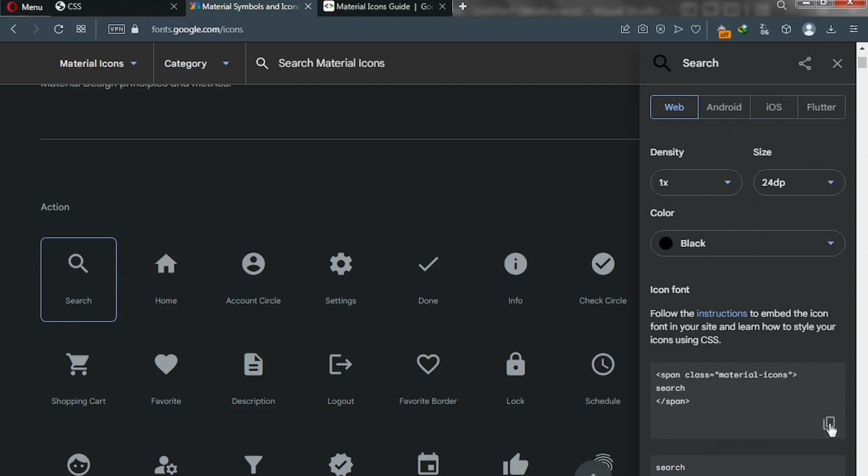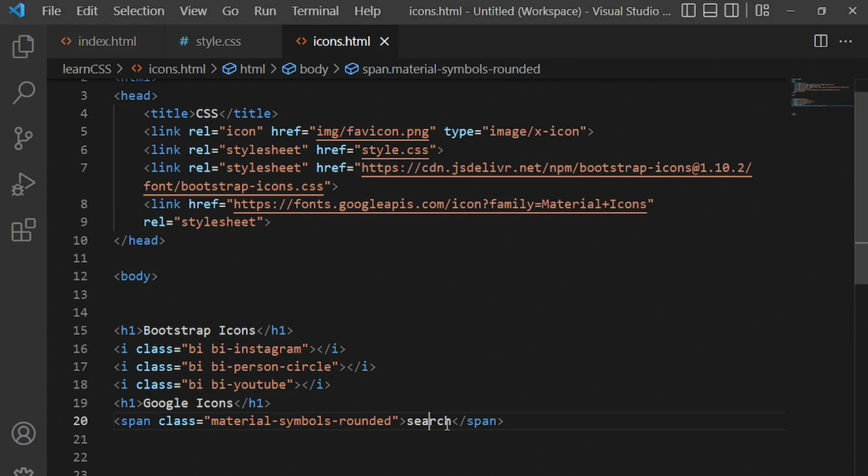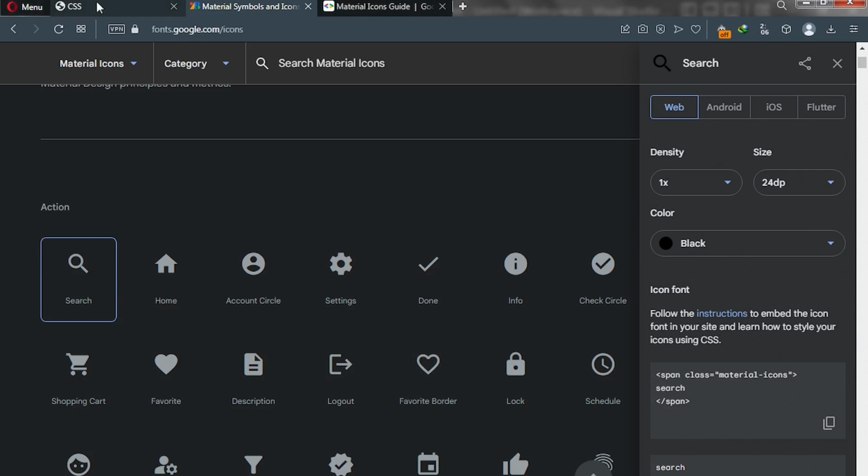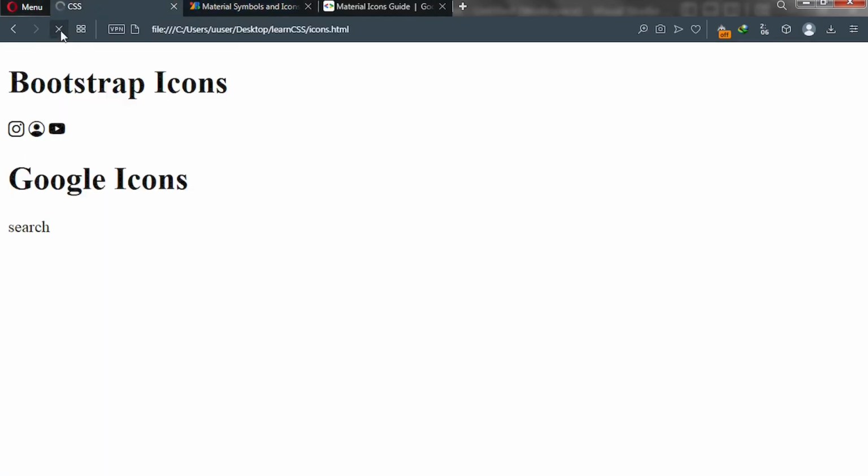Perfect, it's copied. Then we need to go back to our code editor, and then we can simply change this from material symbol to material icons, and it will work. Okay, so I'll just clear this off this way and paste my new code, and then I'll format it nicely this way, and then we'll go back to our browser and reload our page, and it should work fine. And as you can see, our icon is here.